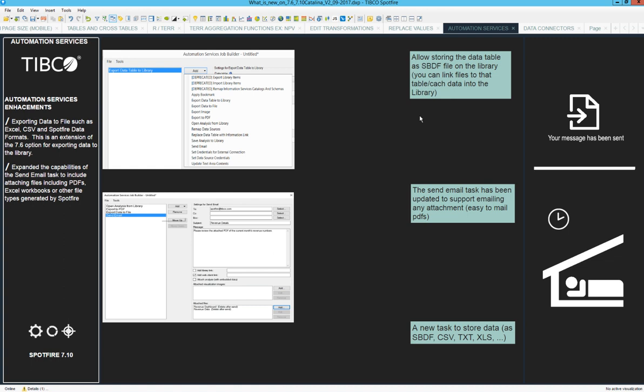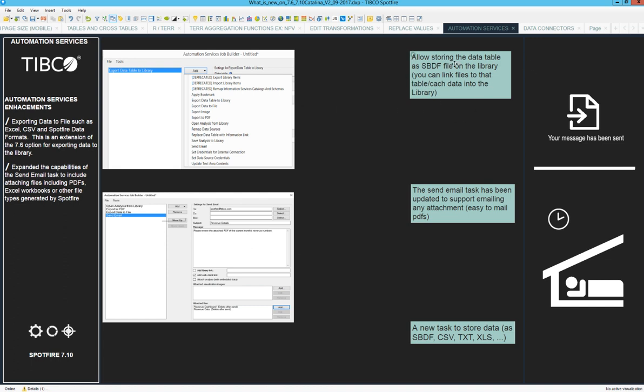You already did all the transformations that you needed to do to visualize the data in the way that you needed to visualize the data. Therefore, you are ready to export that table as the master table to the library if you want to, and use the automation services to do this automatically. So let's say that this table is going to get updated every day or every 2 hours or every 5 hours or whatever you need. And this table is going to go back to the library from where your coworkers can pull the table using an information link. So this is one of the new features that we have in the automation service, and it's a very good one.